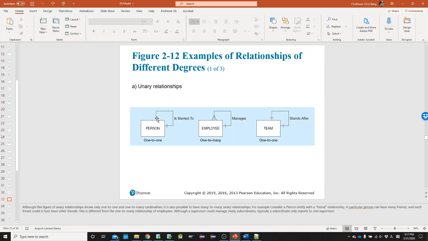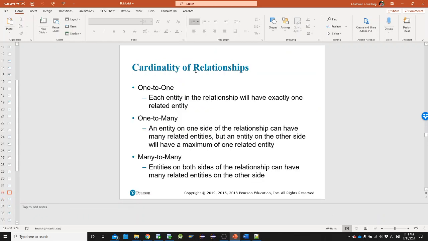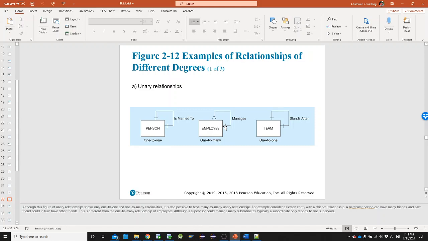Right now you may be married to only one person, or you may not be married. In this case the relationship is unary and the cardinality is one to one. But let's think about employees. One manager may manage multiple employees. In that case it is still unary, but the cardinality of the relationship is one to many.